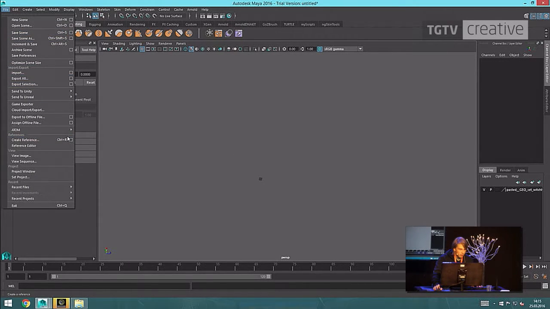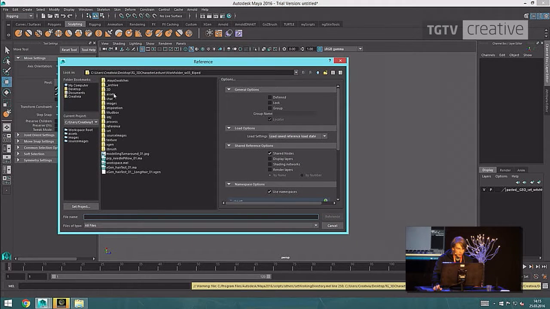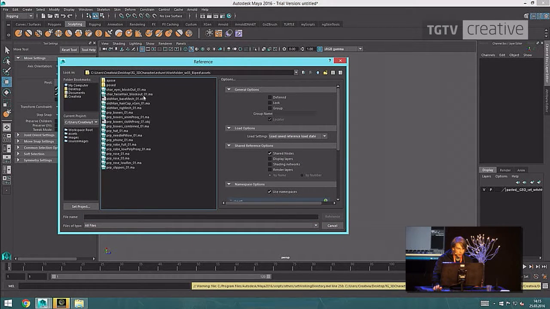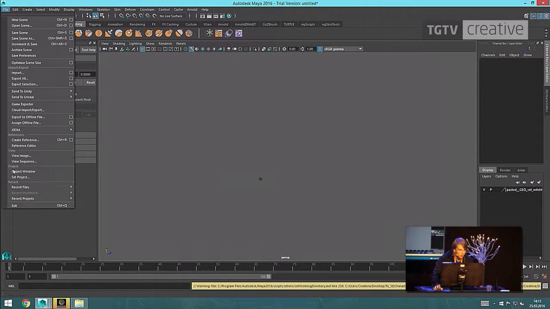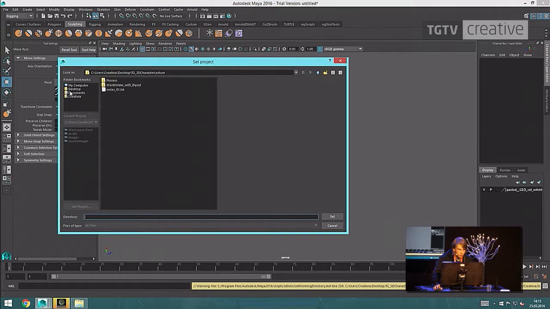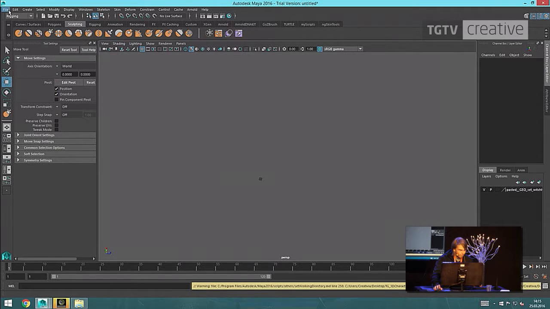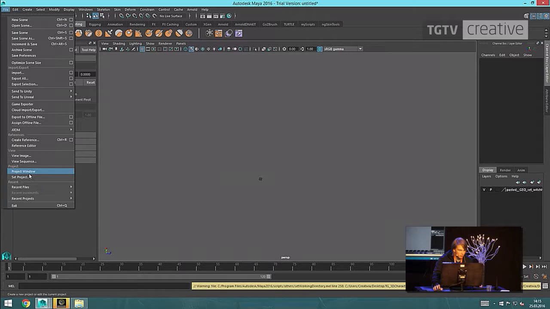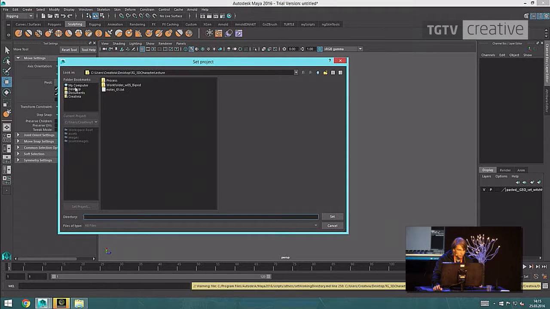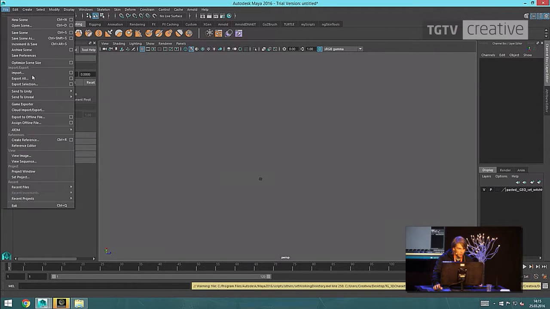So let's see. Go in and create reference and go to the assets. Oh, that's the wrong folder. Let's see. Set project. That's it.